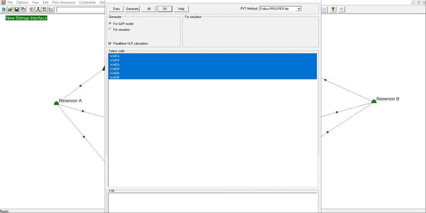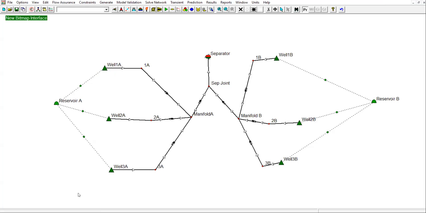All right, but you need to be careful. Sometimes GAP can crash after you click on generate. So I hope we can go through everything here without having a crash. So let's see, I'm going to press the generate button. Okay, so now the generation has been completed. So now let's see what happens.